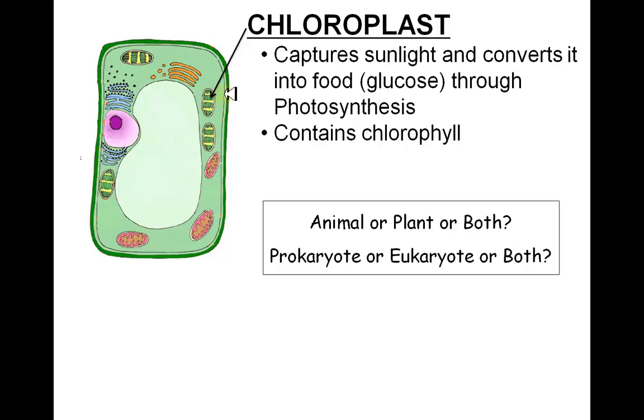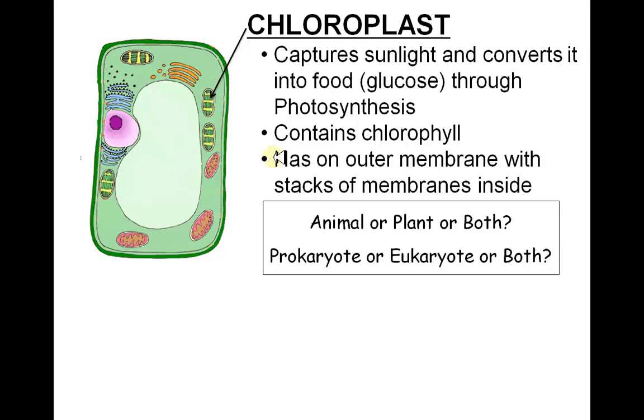It's not really the cell wall. It's not really the cytoplasm. It's actually these chloroplasts that give the leaves the green color, and it's with the breakdown of these things that the other pigments in the cells of the leaves produce colors other than green in the fall. And it has an outer membrane and an inner membrane. The inner membrane are more like stacks inside, and we'll talk more about that when we get into photosynthesis.